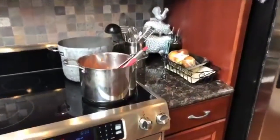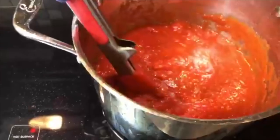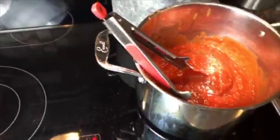All right, so let's look at this. Yeah, it's super bright. Tomatoes and garlic and olive oil. It's going to be bright. Yeah, it's really pretty. Let me pop this. Okay. So if you don't have one of these, this is another good little reason we can do this little thing here.